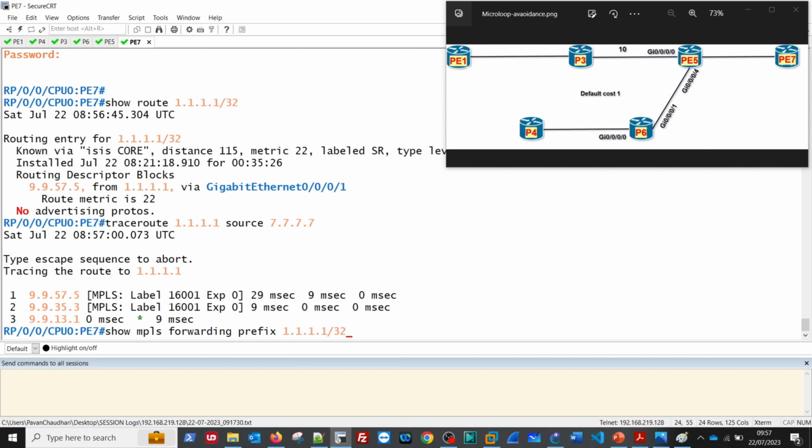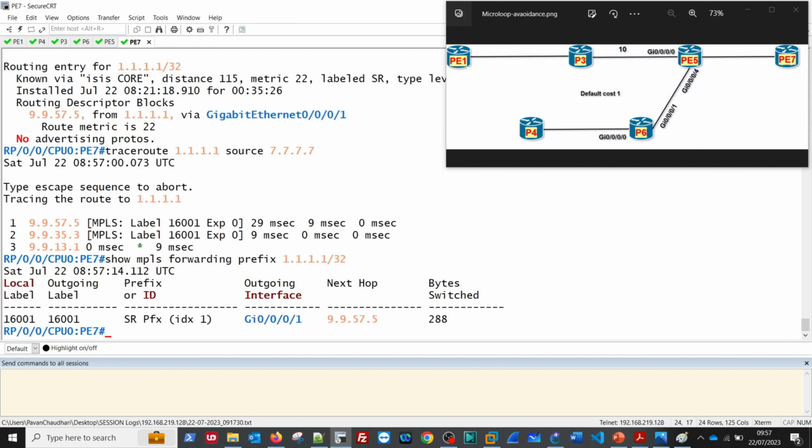If we check the forwarding entry for that, it says swap with the same label 16001 and push it towards the gig 001 interface, and next hop is PE5.